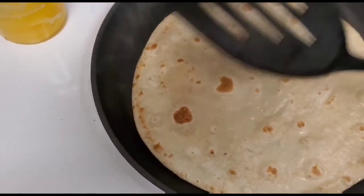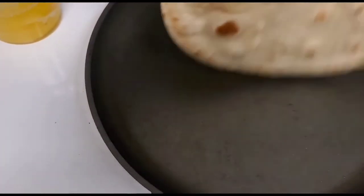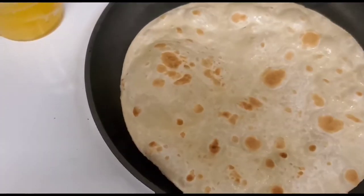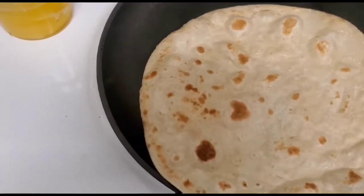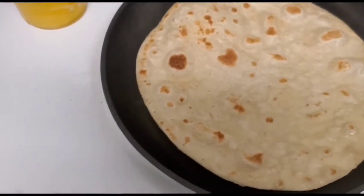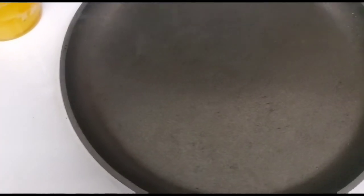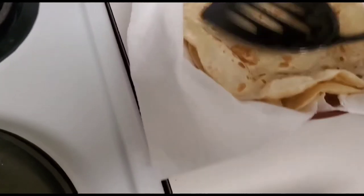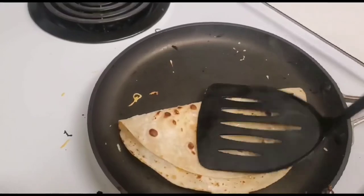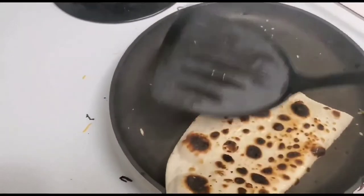I live in an apartment, which is smaller. For mummies living in bigger houses, it may be very hard to manage everything at once. Please divide the house — upstairs and downstairs can be done on different days. You don't have to do everything in one day. For laundry, pick two days and prepare a timetable for yourself on which day you want to do what. This way you will save a lot of time.